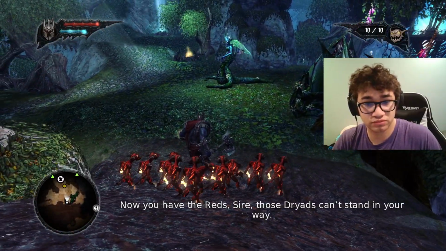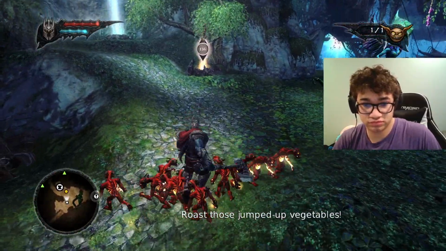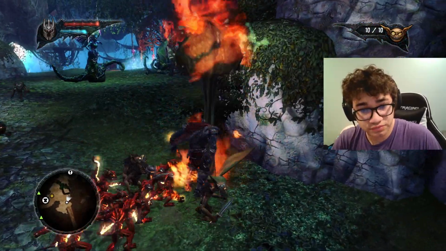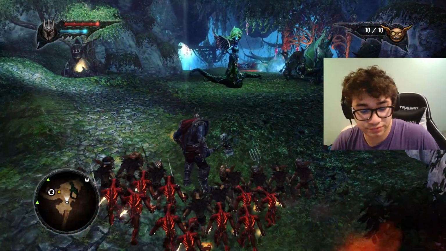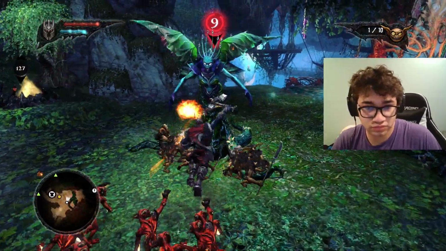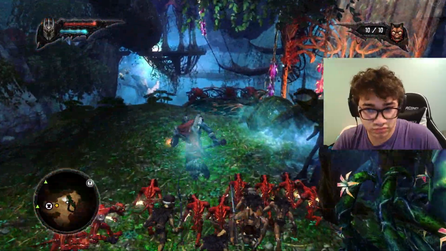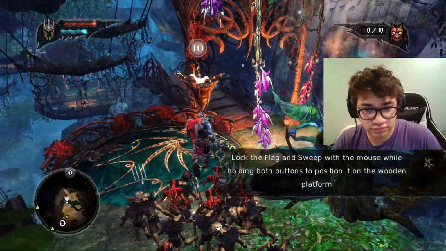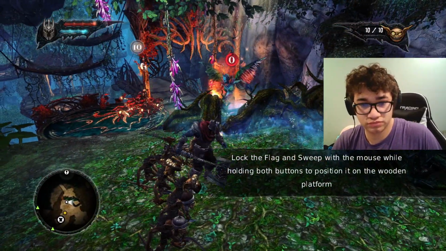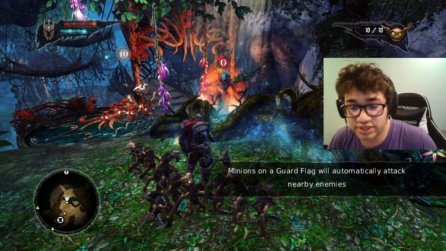Now you have the red sire. Those dryads can't stand in your way. Roast those jumped up vegetables. No! Browns! Browns! Very useful. Jesus.